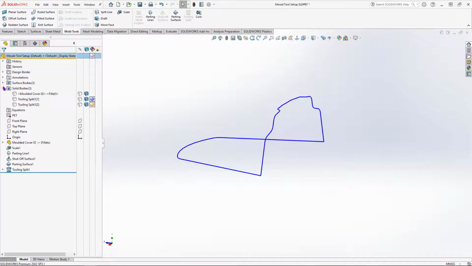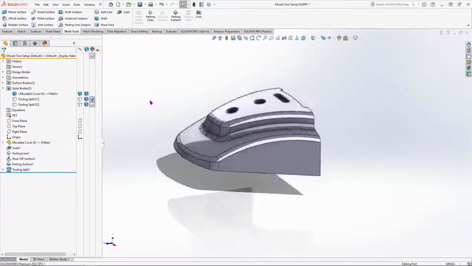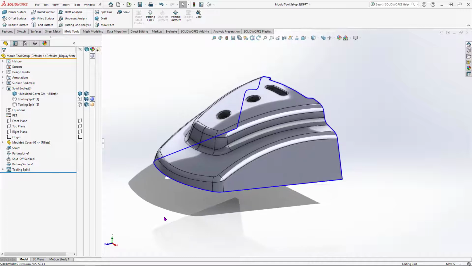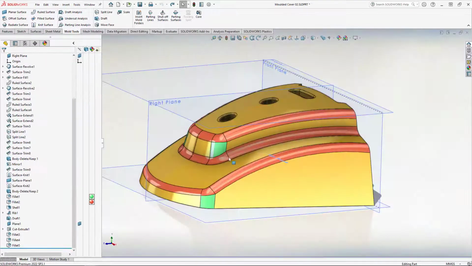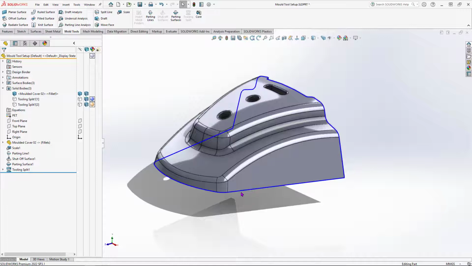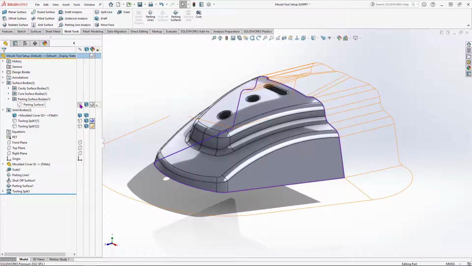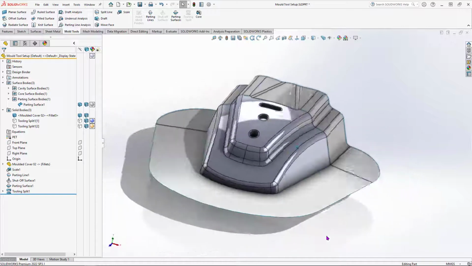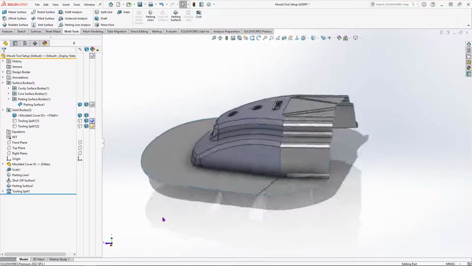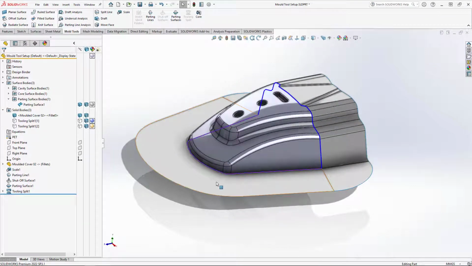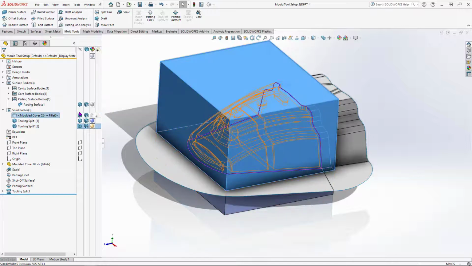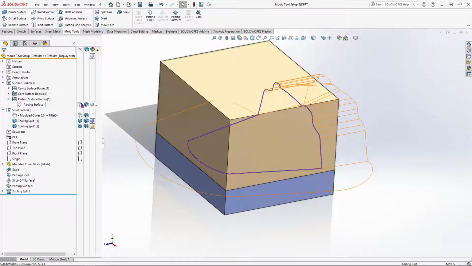So if I hide some of the parts here and show the original shape of our finished part, that is the shape of the finished part as it's been designed. That gets imported into our molding setup. We mark out where the 2 halves of the mold are going to split away from each other, so that is the parting line. Then from the parting line we create something called a parting surface. So you can see that surface comes outwards from the parting line in all directions. And that surface allows us to define where the 2 halves of our mold split from each other.